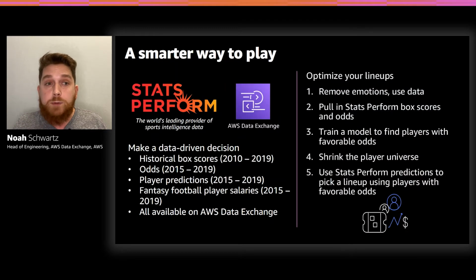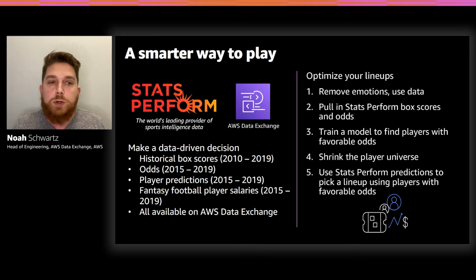So I've spent all of this time trying to convince you that it's hard to pick the right players, so we need a smarter way to generate our lineups. You can improve your lineups if you choose players based on data-driven decisions. So to start things out, we're going to leverage data from Stats Perform, the world's leading provider of sports intelligence data. Using historical box score data from Stats Perform, we're going to look at how players have performed historically in each of their games looking back the last 5 years. And for each of those games, we have the historical odds also from Stats Perform. So we know how players performed, and from the odds, we know the total score of the game predicted by odds makers, along with which team would win, by how much, and if it would be a close game.